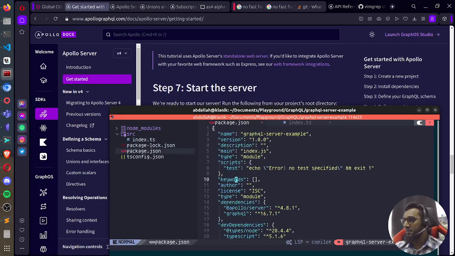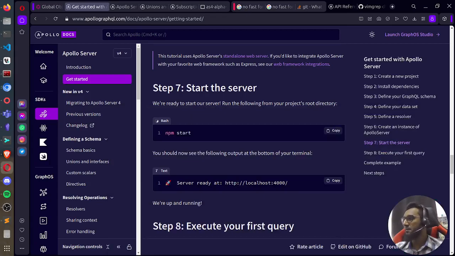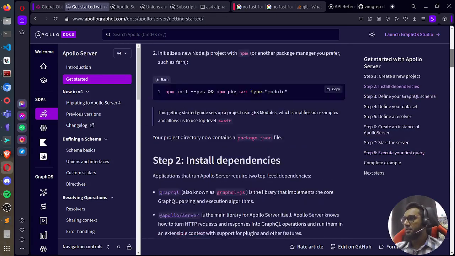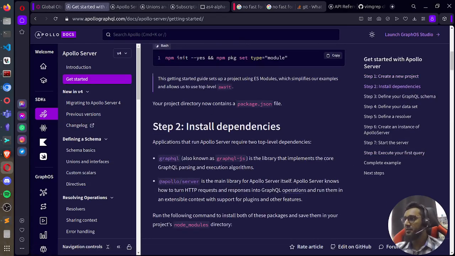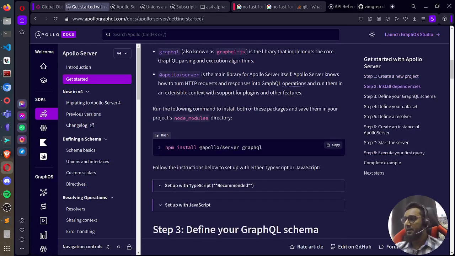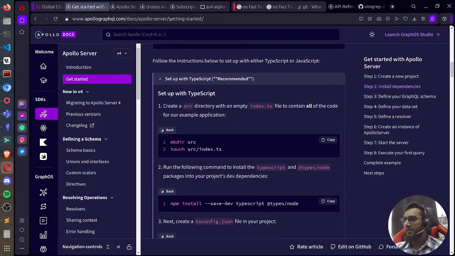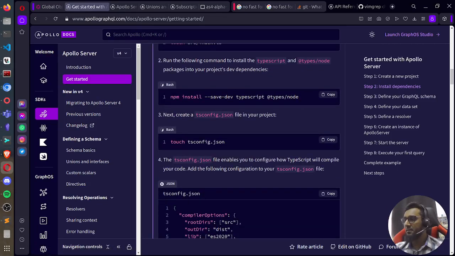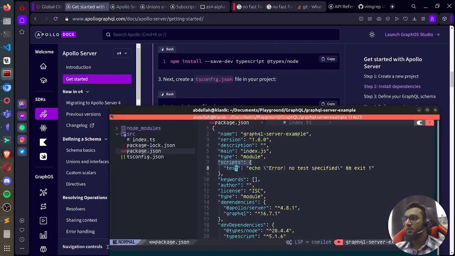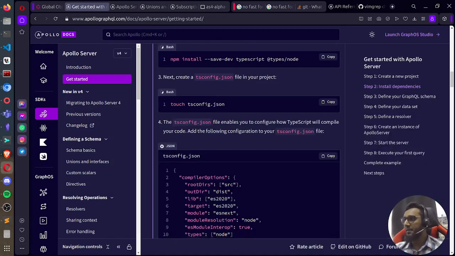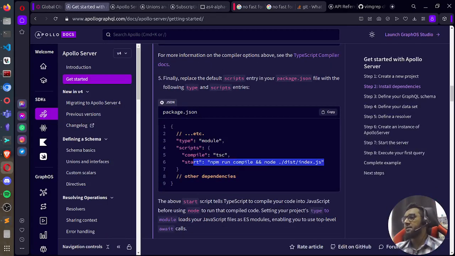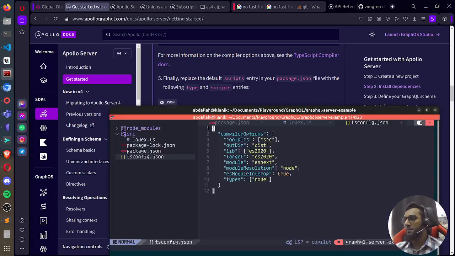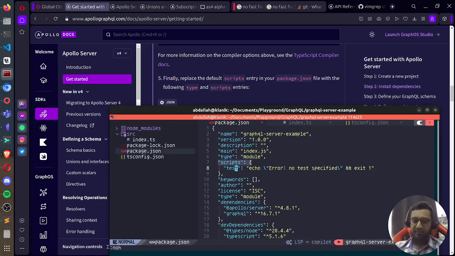So let's just see why it's not working. Okay, I already have this page open. I'm sure I made the change at some point. Let's just go over it again. So yes, install dependencies. Here, okay, yes. Do I have this file? So yeah, I just copy pasted, and then yes, here it is. Absolutely, I knew I didn't save the file.